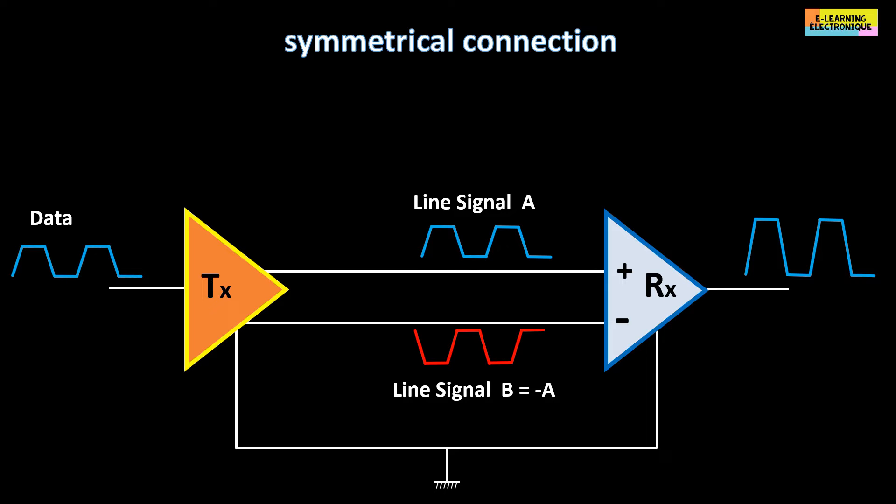The LVDS is therefore a physical layer of material that serves to transmit an electrical signal with a very high frequency of up to gigahertz over a distance of 10 to 15 meters while being immune to noise, that is to say, to electromagnetic disturbances outside the circuit.